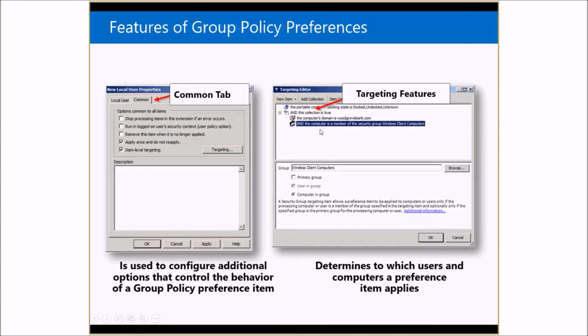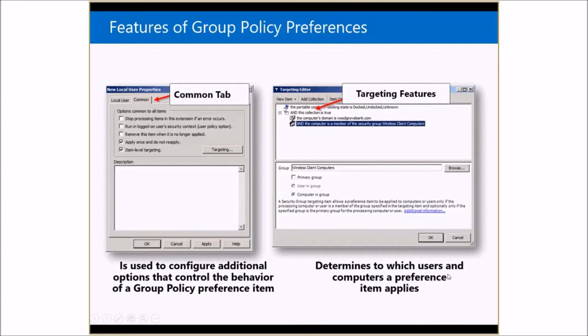In this case, the group is wireless computers. So instead of putting a filter in the scoping area, this is a targeting feature inside a preference, and we can use it to be more specific to a group of users or computers. It determines which user and computer preferences items are applied.